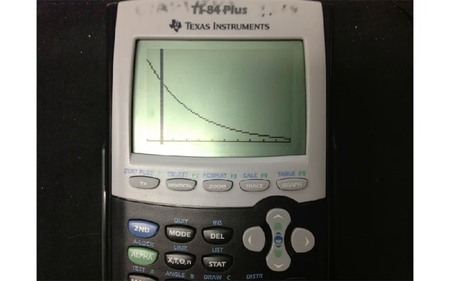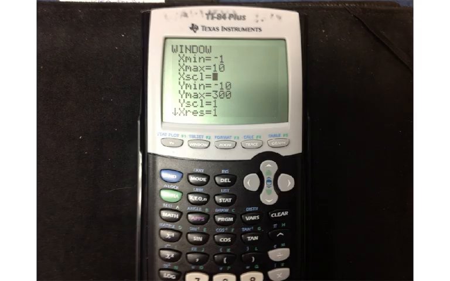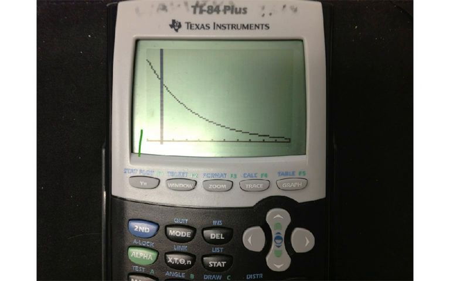So this is what the graph is going to look like here. And this is my window. I chose -1 to 10. So that's -1 here to 10. And it's going to show a nice exponential curve. If I don't see a nice exponential curve, one of the things that went wrong is maybe I'm zoomed too close, or I typed it in wrong. I might have forgot the exponent, that kind of stuff.